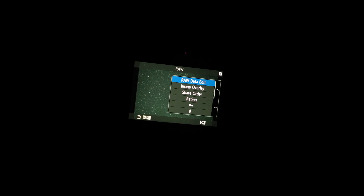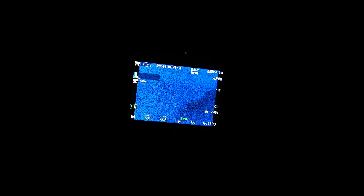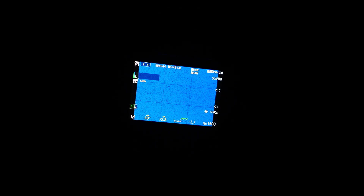Now I'm led to believe that what we need to do next is throw a lens cap on the front of the lens and take what are called dark frames — same shooting settings — which are used to cancel out noise. So I'll pop the lens cap on the front of the camera so no light gets in, and take a stack of 10 of these which I will throw into the stack when I get home on the computer. The camera is currently taking a stack of dark frames.